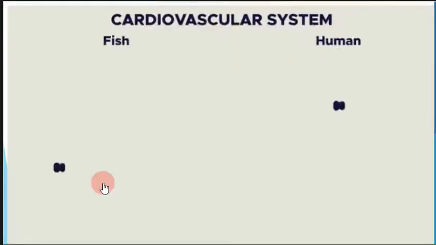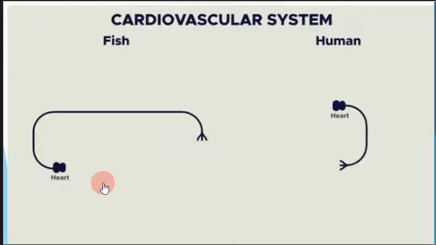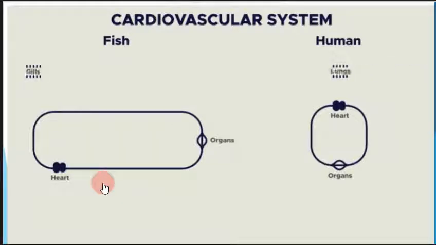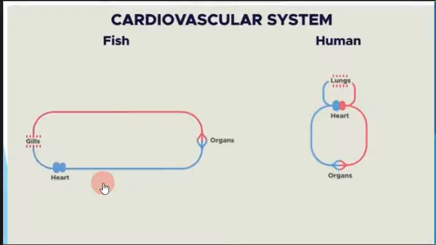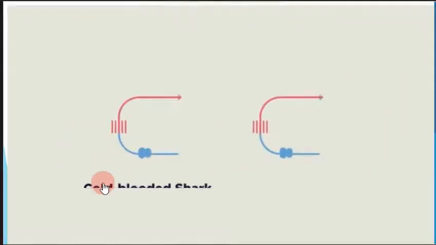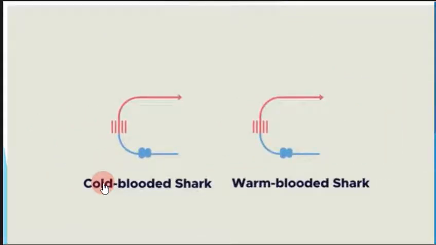As in humans, sharks have a closed circulatory system that supplies the muscles and other organs with oxygen and disposes carbon dioxide and other waste products. Unlike in humans, however, the gas exchange doesn't happen in lungs, but in gills. Furthermore, the gas exchange isn't part of a separate circuit that sends the oxygenated blood back into the heart first. Instead, the blood is sent directly through the body after passing through the gills. Here's where the systems of cold-blooded and warm-blooded sharks start to deviate.